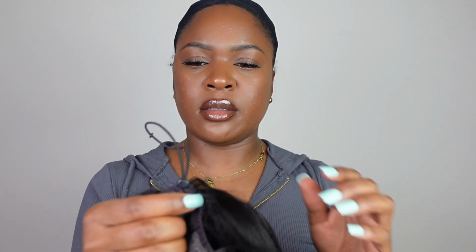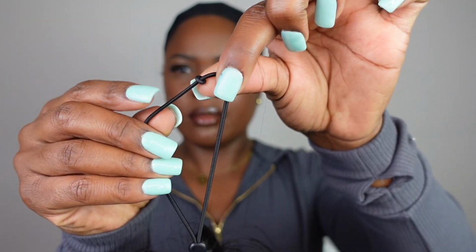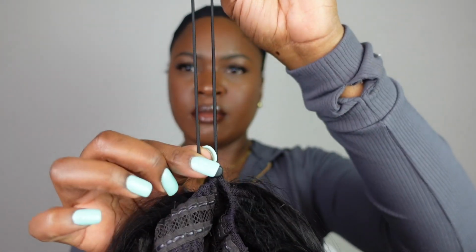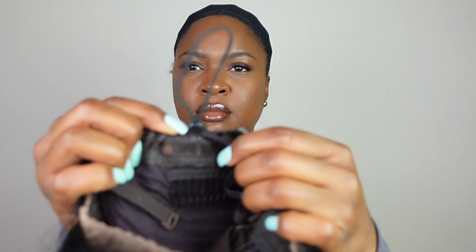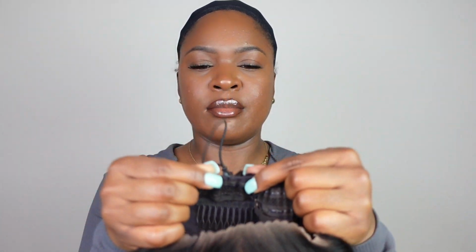So this is really good because it helps to adjust to your head shape so that it can fit on you comfortably. So basically you pull it, and then you have this little black piece, and you pull that down, and it helps so that the wig stays intact and doesn't move, so it can be the exact size that you want it to be.